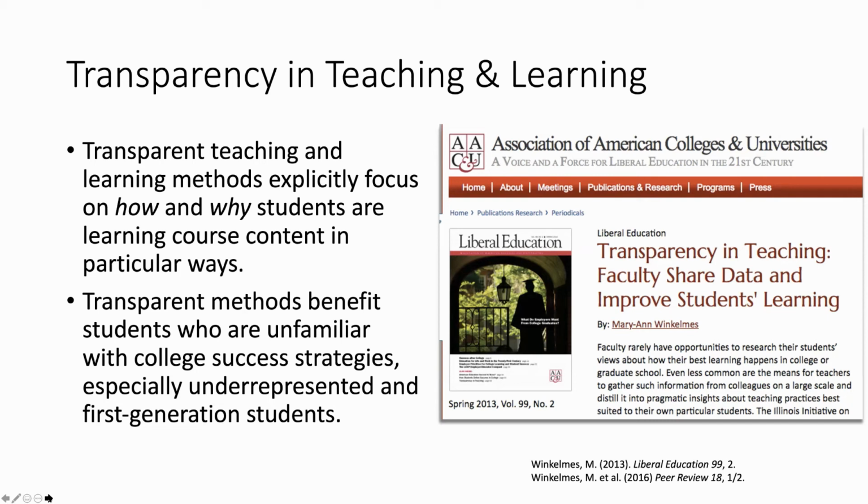And Mary Ann Winkelmes was the big name behind this and the founder of this. She has a ton of data from a ton of universities now with many, many undergraduate samples, and transparent methods benefit students across the board, but especially students who are unfamiliar with college. So our first generation students, underrepresented students, these students benefit so much. She did one study where all she did was train faculty to do 2 assignments using this transparent method, and the retention rates and the pass rates and all the good grade rates for African Americans went up substantially.